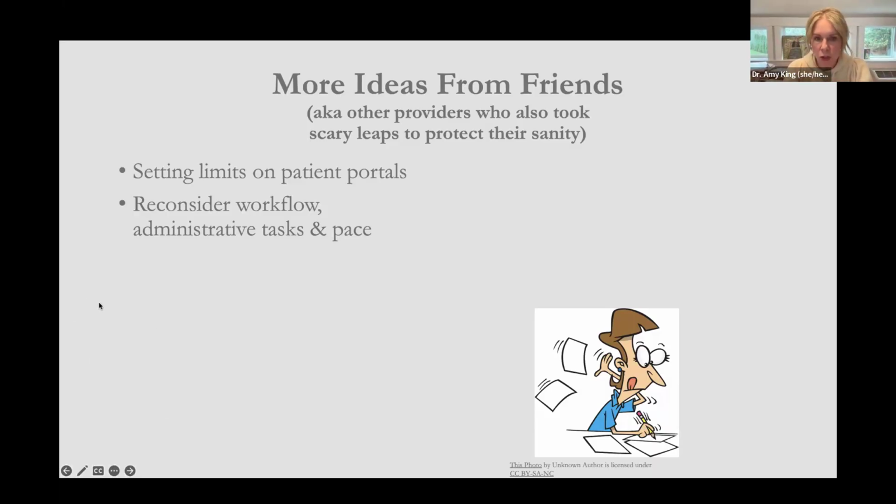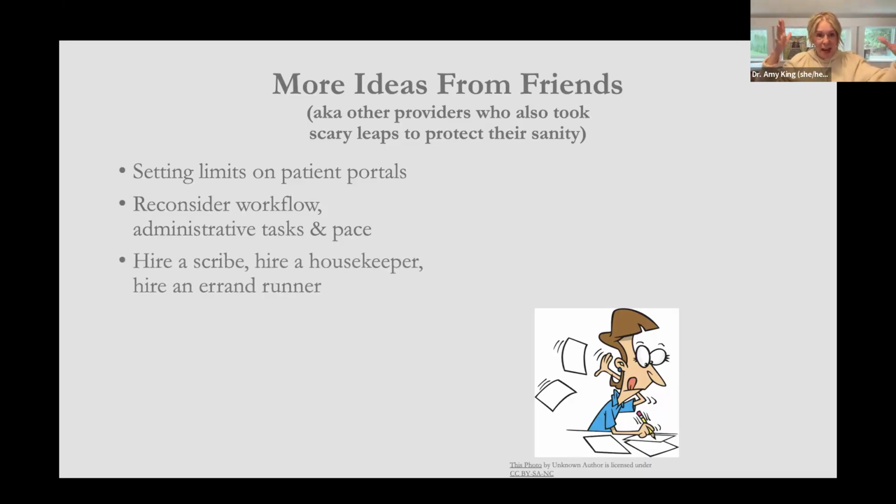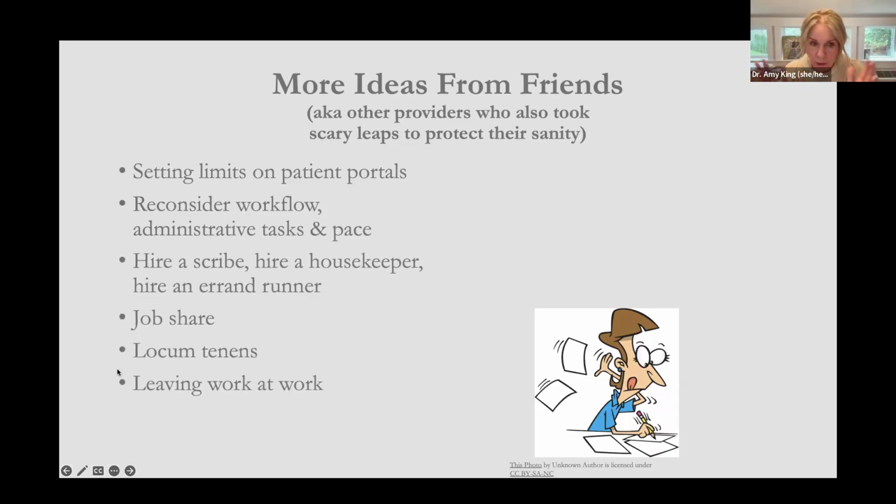Looking at workflow, administrative tasks, and pace. We talked a bit about if it's possible. A lot of folks are like, how do I hire other things out, a scribe, an errand runner, even someone to help me personally? Job sharing is really common, as is locum tenens, not possible for everybody, but again, lots of ideas that folks have shared with me over the years. Leaving work at work. Catherine just mentioned that.